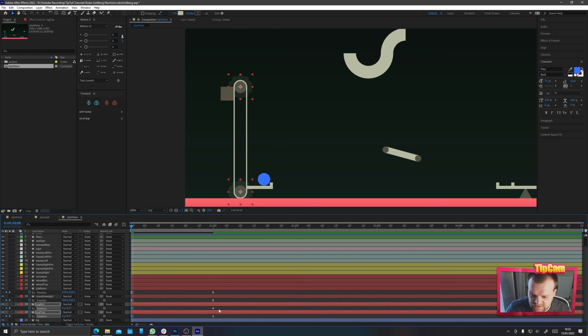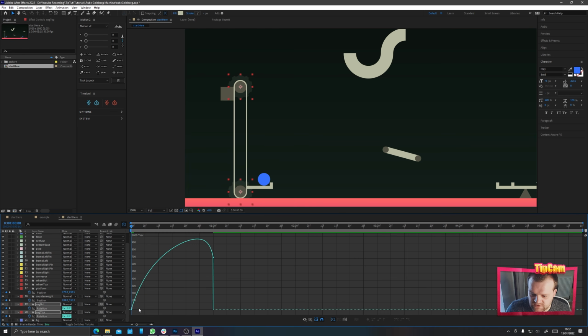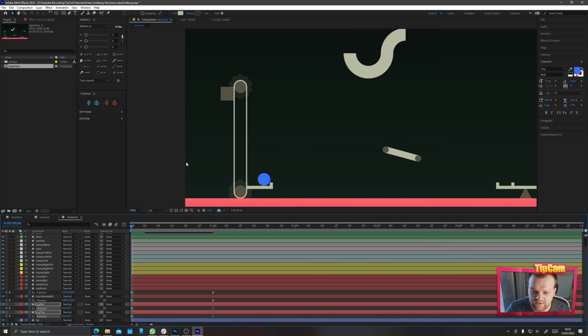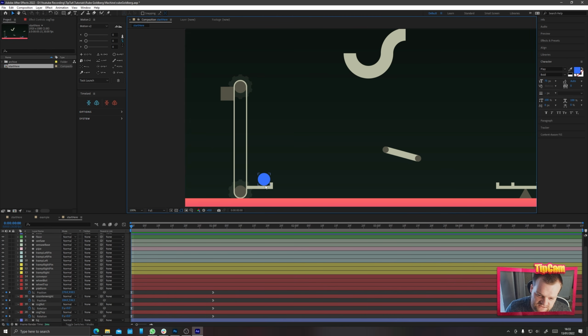Let's F9 those. Go to our easing graph. That's going to be 100% influence. And this one is going to be around 6 or 7, exactly the same as the platform. And now these will spin and speed up spinning, boom, along with the platform's motion. Perfect. Let's add another layer of polish to this little animation here.